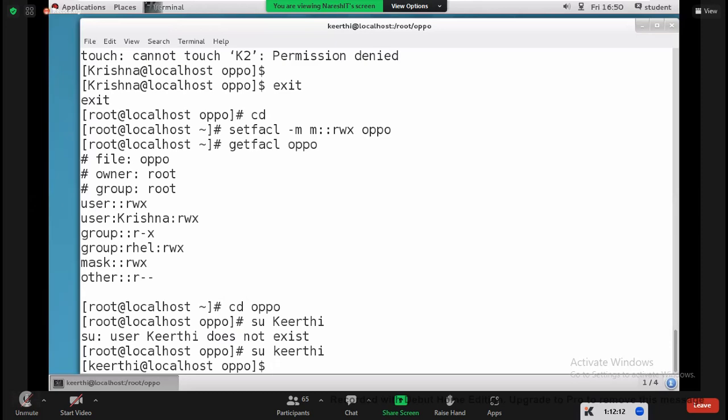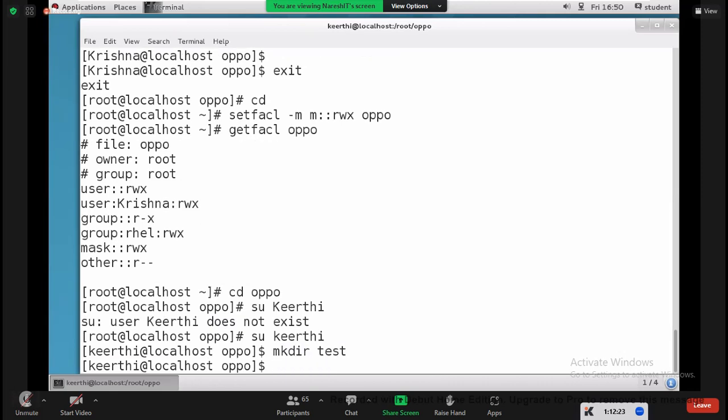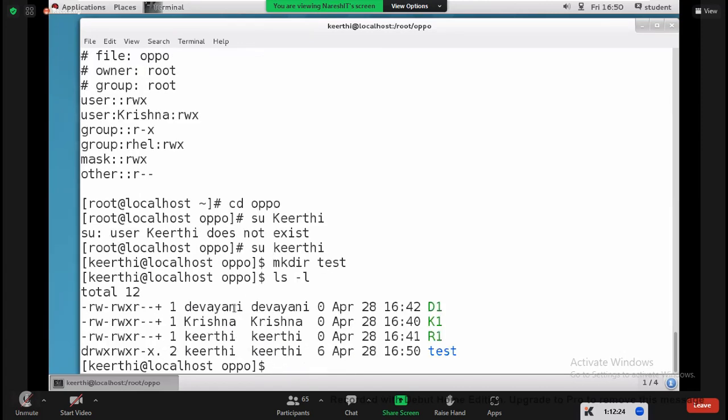Now what we are doing, we are trying to create one file or directory, whatever you want. For example, we are creating one directory called test inside the Oppo with Kirti user. Who's the owner of test directory? Kirti. So guys, it doesn't have any ACL permission by default.